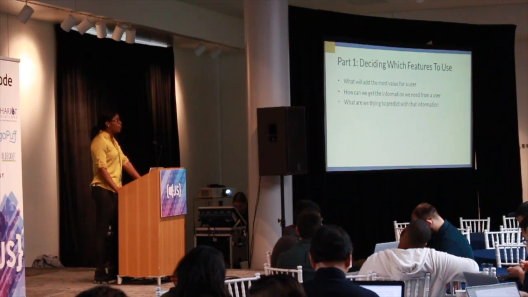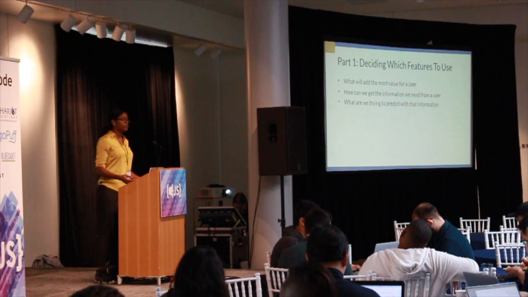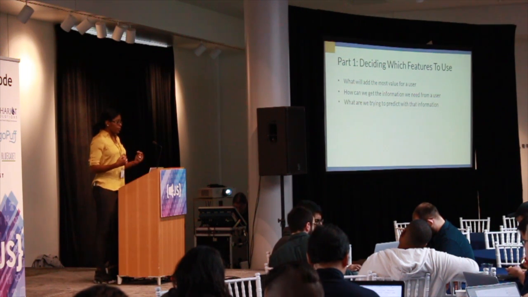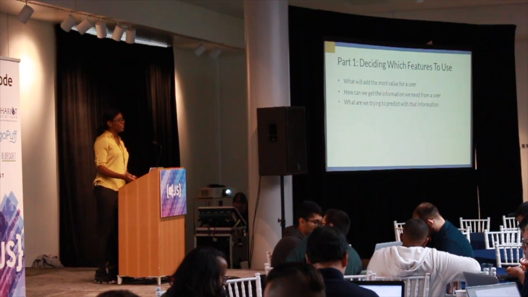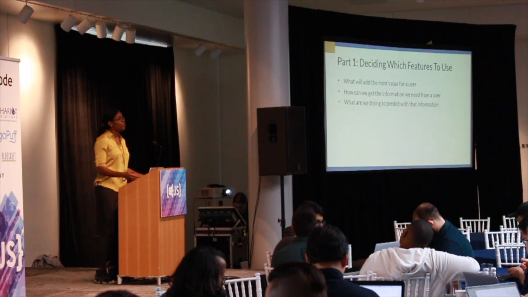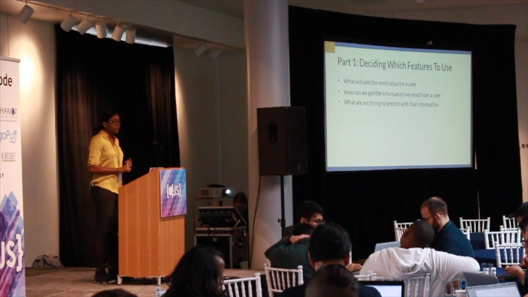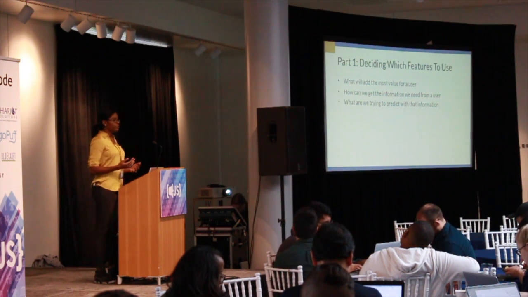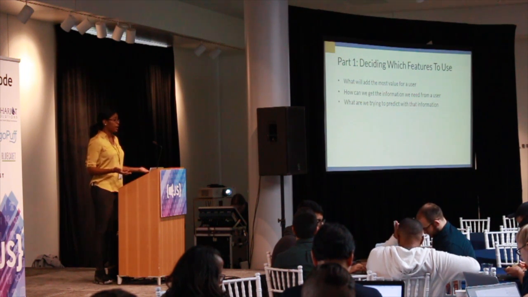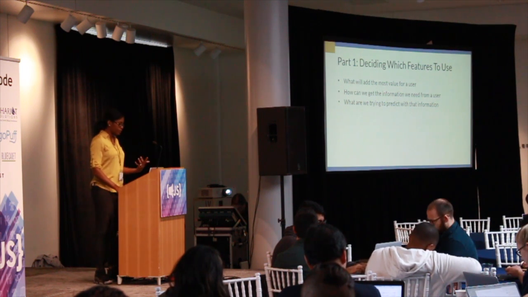And then think about what you are trying to predict. So this kind of ties into what will be valuable for the user, in that you can't make your model tell you what you want it to. You have to know what you want your model to tell you. It's not a mind reader yet anyways, but you have to know what you're trying to predict. So are you looking for malicious users? Are you trying to figure out where to place elements on the screen? Are you trying to figure out how you should word your content? That's what you're figuring out when you're going through this feature process.